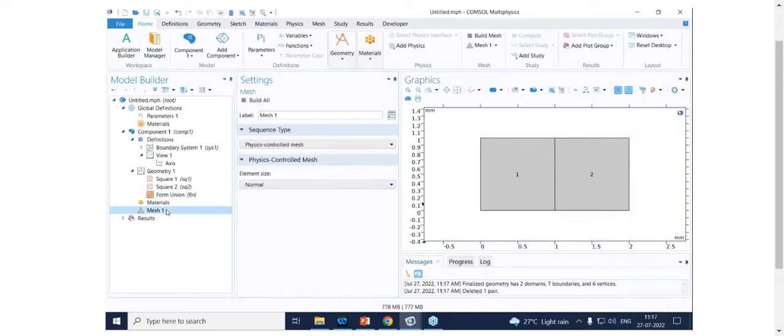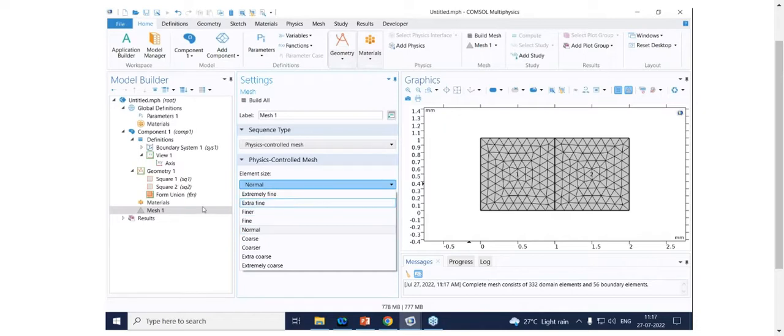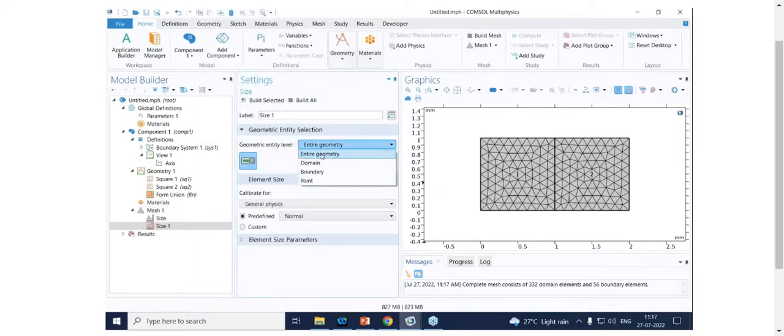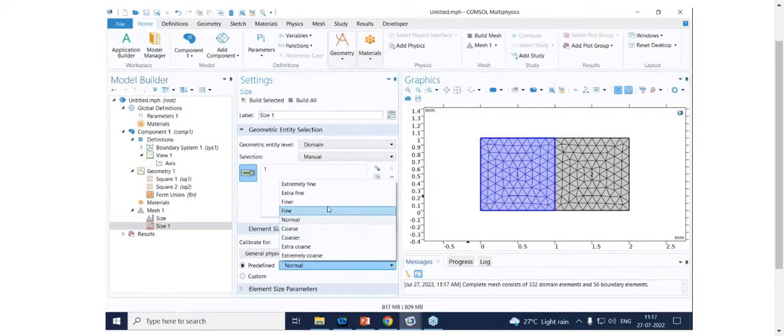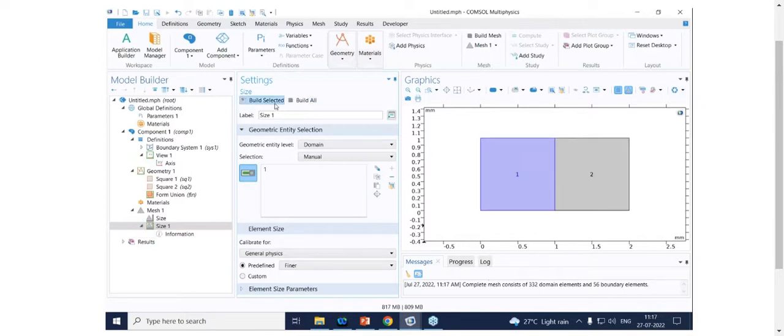With this, if I build the meshing, here you will find the meshing is uniform. Even if I go for the finer meshing, let me add the size domain, and here I want to have the finer meshing in this region. I can click on the finer, and let's say build all.